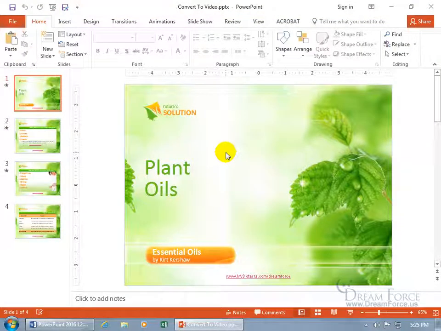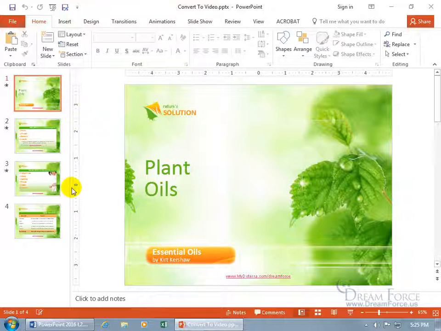Here I'm going to show you how you can convert your presentation into a video file. That includes narration and timings. So if you recorded your voice on each slide and you have it timed to advance after you're done gabbing, like on slide 1 to slide 2 and so on, then with that video file, you can email it or put it on the web and allow everyone to see it without you actually having to be there in person.